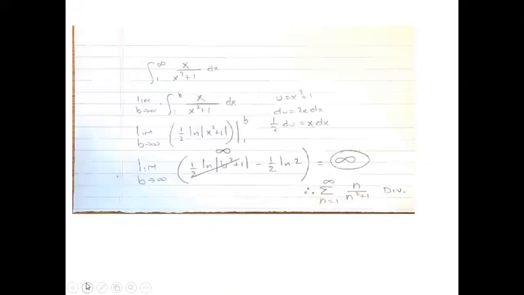All right, so what's our conclusion? Well, here's my work here. So it became a 1/2 ln of x squared plus 1 from 1 to b. And when I substitute that in, I get infinity minus a 1/2 ln of 2, which is infinity. So therefore, this improper integral diverges. The area underneath of this graph keeps growing and growing and growing. But that conclusion means that my series, if I were to write out all the terms in this series, the sum of those terms would just keep getting bigger and bigger and bigger. It diverges.